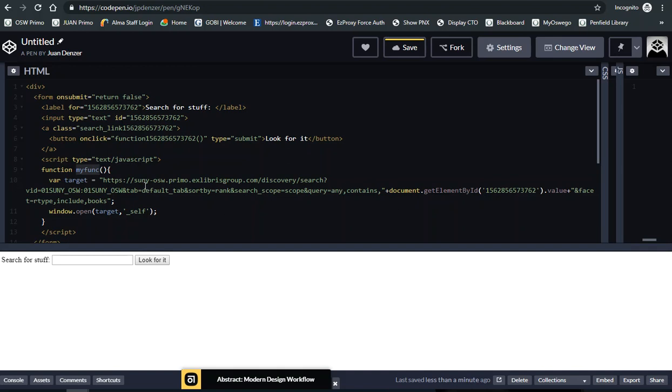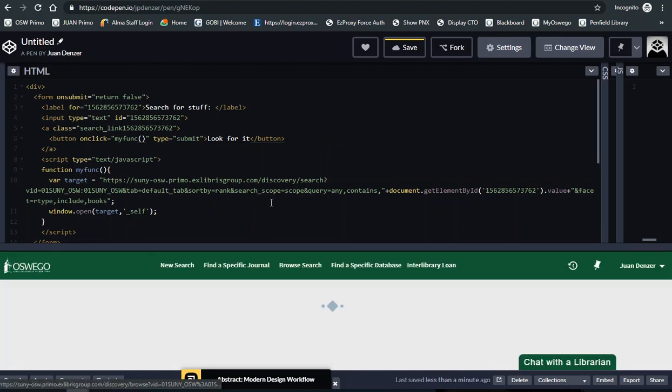The thing here with the function is you're going to call it on the on-click when you submit. So you're not actually submitting the form with your submit button, but you're running this function that's going to submit it. Let me just make sure that changing the name still works. Obviously, it still works.